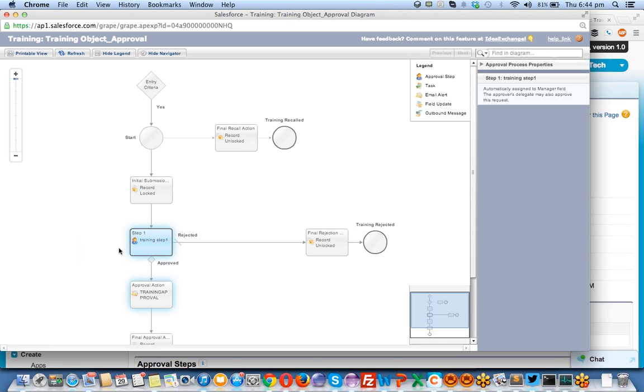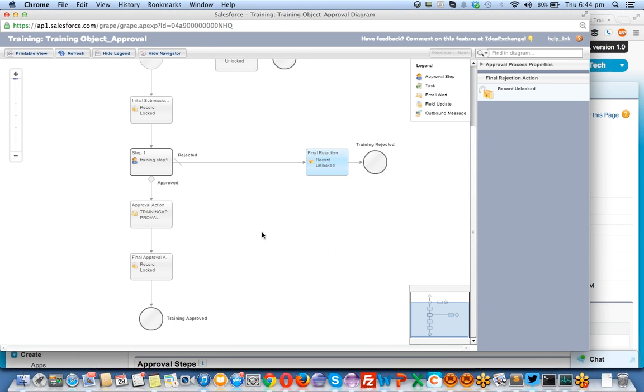And if the record is approved, then the approval action, training approval, will be executed. What is this step? It will send out an email, and it will add the record log to it, and the training record will be approved.